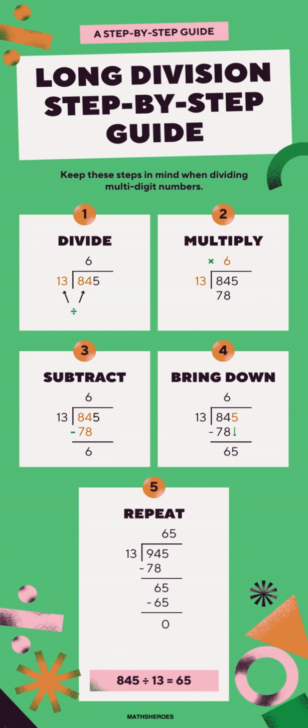And then I think I mentioned in the beginning that if you multiply 13 by 5, you'll get 65. Therefore, if you divide 65 by 13, you'll also get 5. Right? And then we carry out our second step. Then we carry out our third step, which is subtracting. Then we subtract 65 from 65. Then we get 0. So our remainder is 0, meaning that 845 divided by 13 is equal to 65 with no remainder.